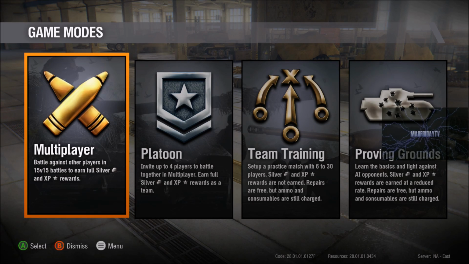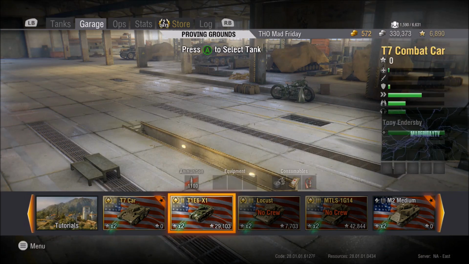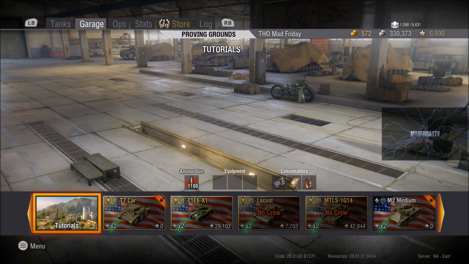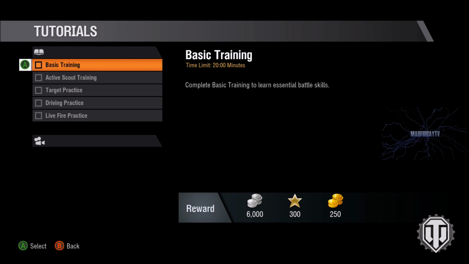Right, so I press my select button. I change from multiplayer to proving grounds. Now all my tanks are here again. However, at the start we have the tutorials button. Now I'm going to click on there.